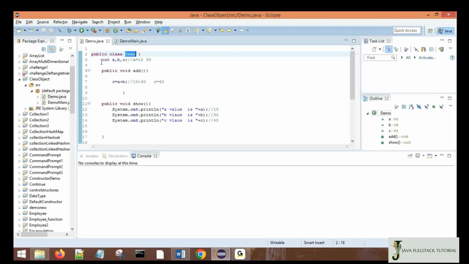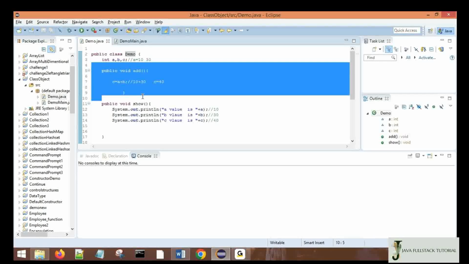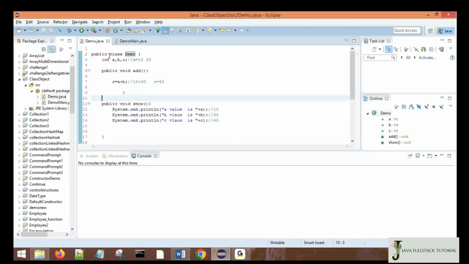This part is called data members, variable declaration part. I'm declaring int a, b, c.